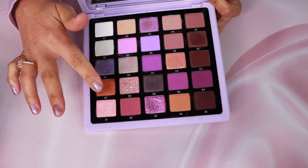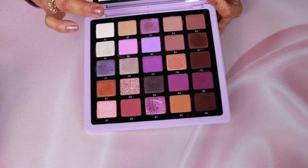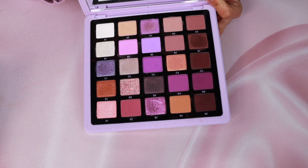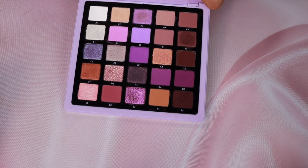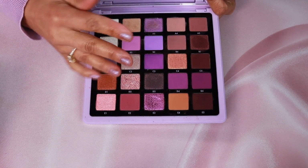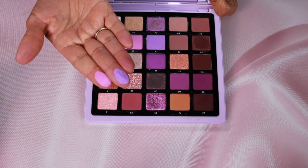I think I've just swatched it, so I don't really love that it has that, but this has some other really stunning shades. You can get really creative with this one, and I've loved having it in my collection. And yeah, I really enjoy this one. It's really, really pretty. Just for good measure, I'm going to show you these mattes. They're really nice, really pretty for a purple pastel look.